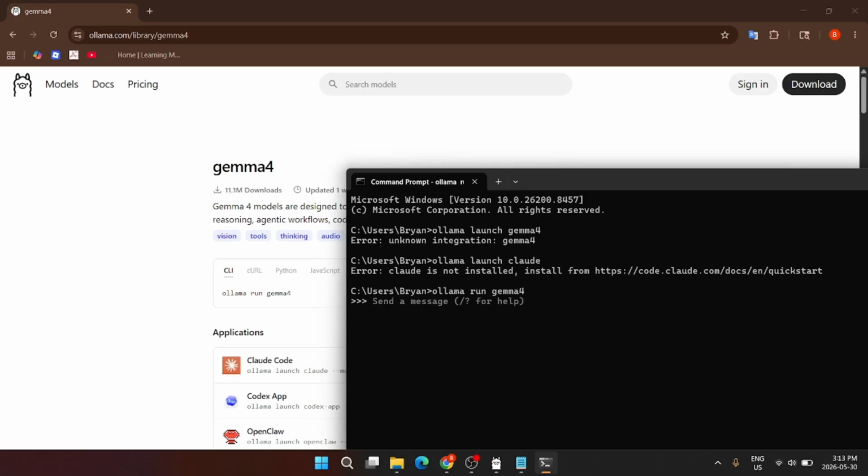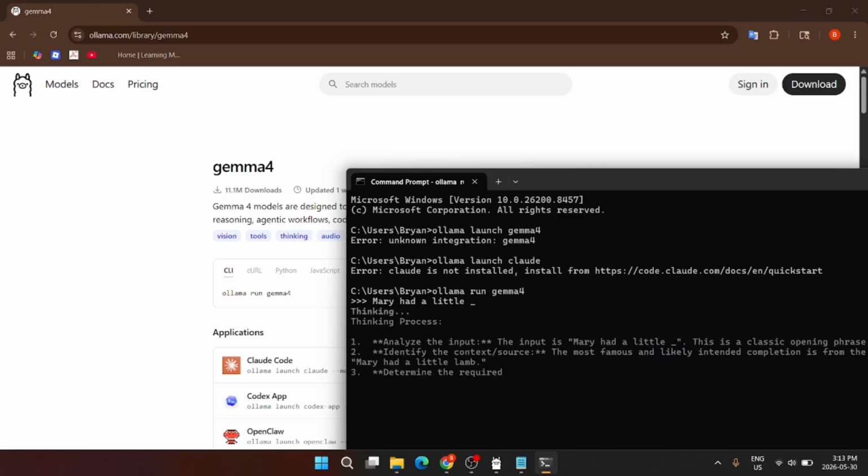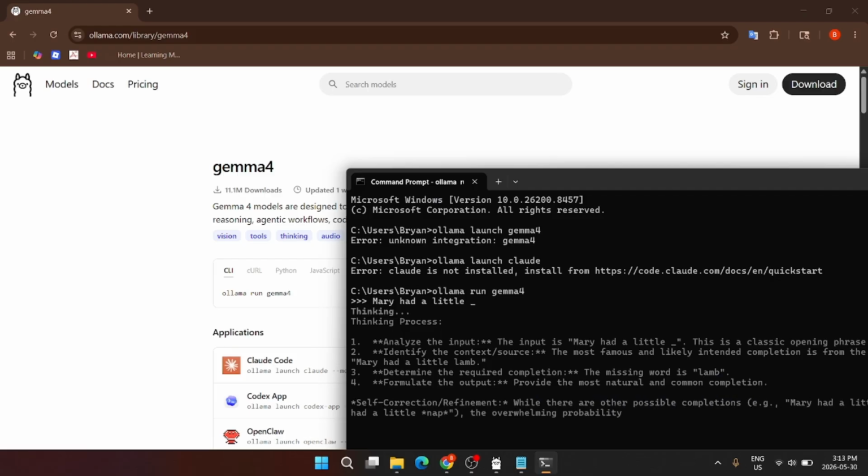But if you type a prompt like Mary had a little lamb dash, since it's a good reasoning model and we typed Mary had a little dash, it said that it's probably going to be an opening phrase for Mary had a little lamb.